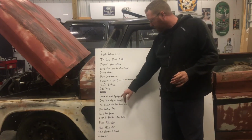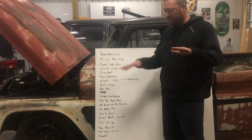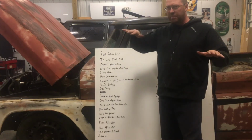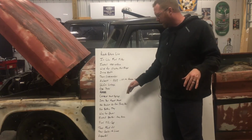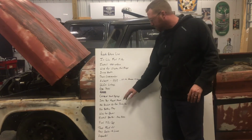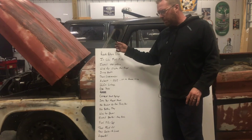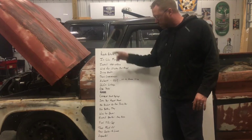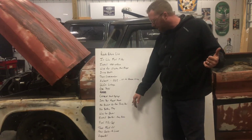I've got to install the gas pedal, so I'm going to have to build a bracket for that. I've got to do something with the front springs up here in the truck. It sits lopsided. The driver's side is down about 1.5 inches lower than the passenger side, and I don't want that, because it'll only get worse as I put the battery and things like that in. I've had a mount come off on the passenger side sway bar, so I've got to fix that. I'm going to try and get the rear sway bar mounted.